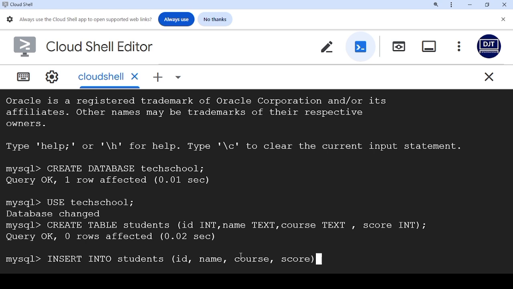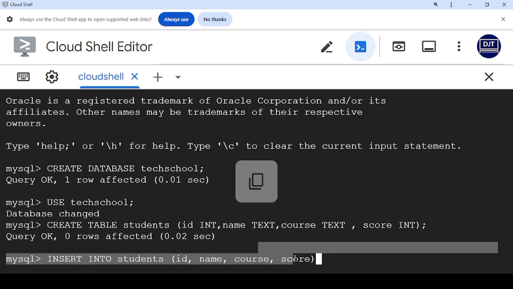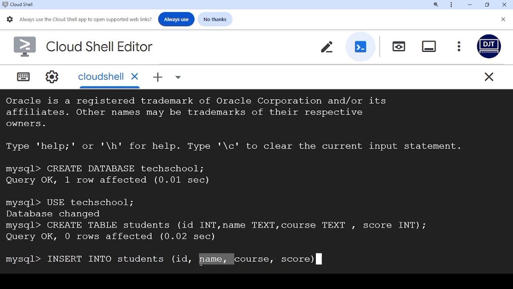Now all of these things look like the headings, right? So these are the headings of the table. Then we want to insert the values into them. So use capital letters for VALUES, and make a space after this.